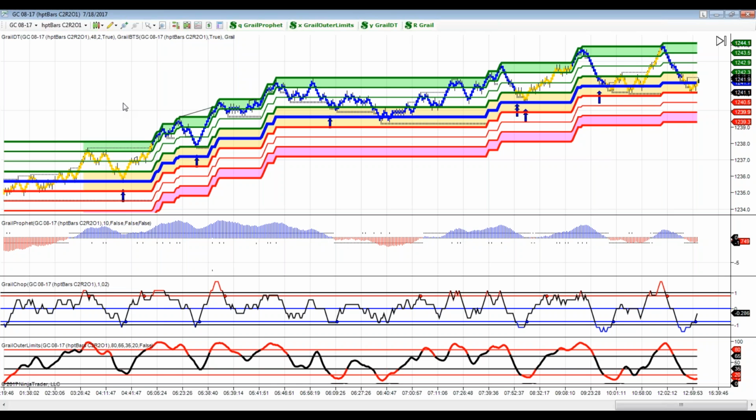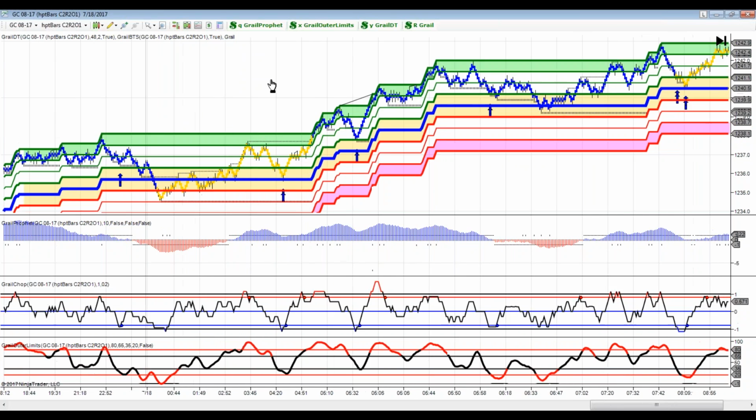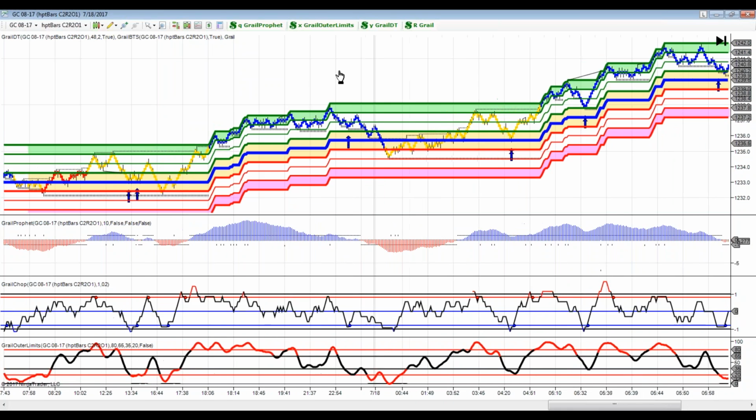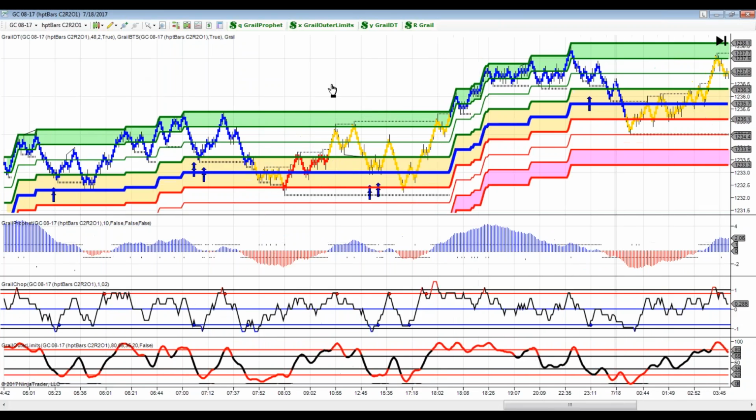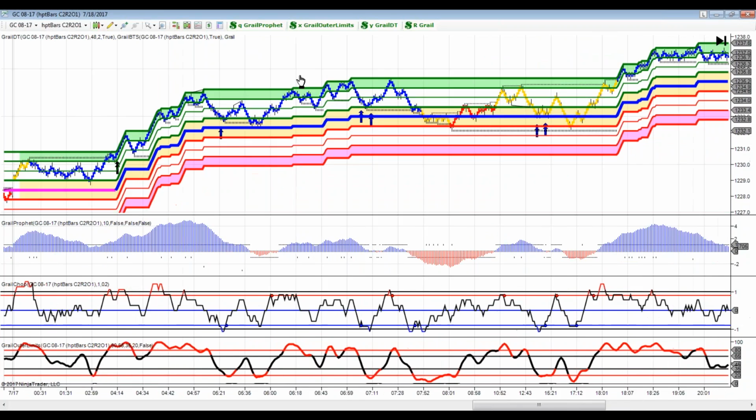There's a way to get more if you want. I don't like doing it. I don't want to really show this in the trial, but for anybody who's a member or comes on as a member, if you're interested in seeing it, I'll do it for you, but I don't recommend it, okay? Because once you're in the trade, I like using the other setups better, okay? Especially the Grail 2 setup, all right? That's why we did it the way we did, but I'm scrolling all the way back.